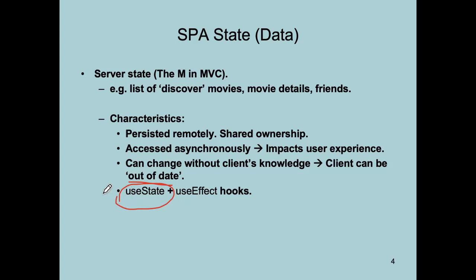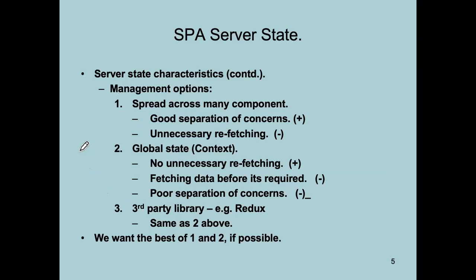In terms of managing server state data, there's a couple of options I'm seeing. Number one, we could store server state within a particular component using the useState hook. That would certainly make sense if a particular part of the server state was only used by one component, so there's no point in making it global. So that would work fine, and it would be what I'm calling a good separation of concerns, because it's only the component that needs to know that server state data. It manages that data and no other component needs to worry about it.